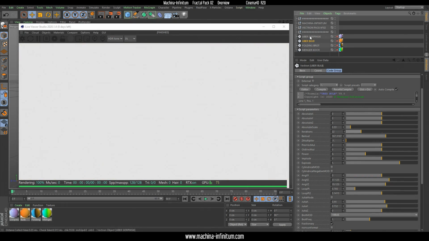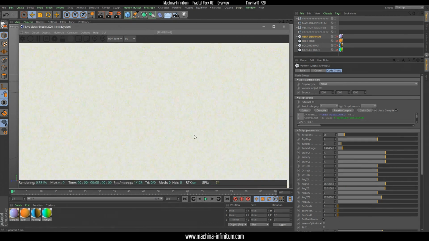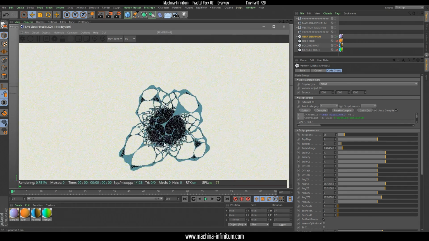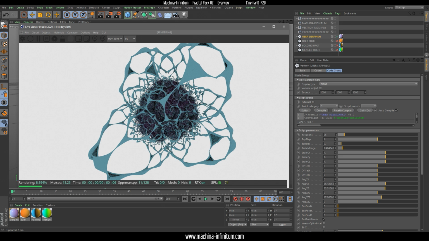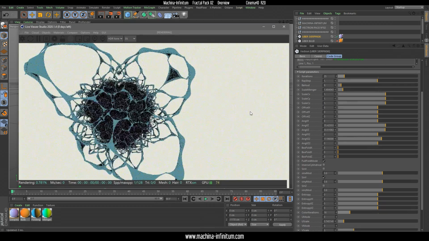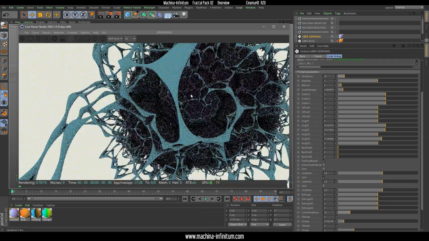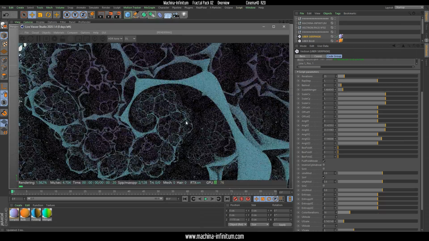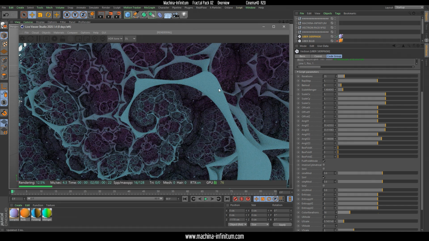But let's go to the last one, the Huber-Sierpinski, which is my favorite of all the formulas here, because it can be both organic and hard surface looking. So in this case we have organic presets, always with colors based on iteration.